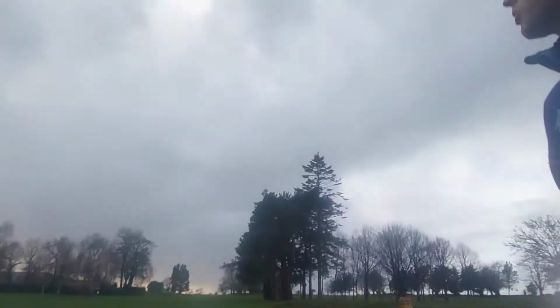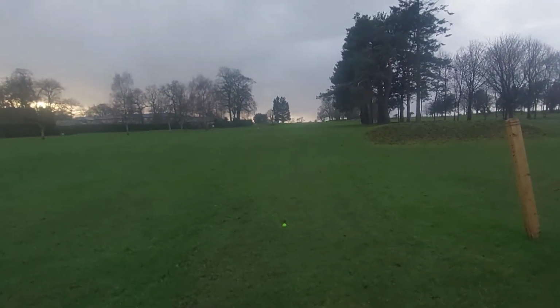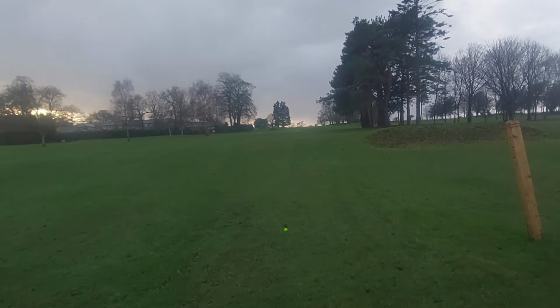To be honest, I'm not sure, because I think I'm going to find my first one. I think it's going to be wild off to the left side, past those trees on the left side, but I think I'm going to find it. I don't think I'm going to have any problems finding it. I think we're going to find it okay, to be honest. Right, we'll play this ball again and then I'll try and find the first one over there. I'm not quite seeing it yet, to be honest, but it should be somewhere over there. Take the seven.